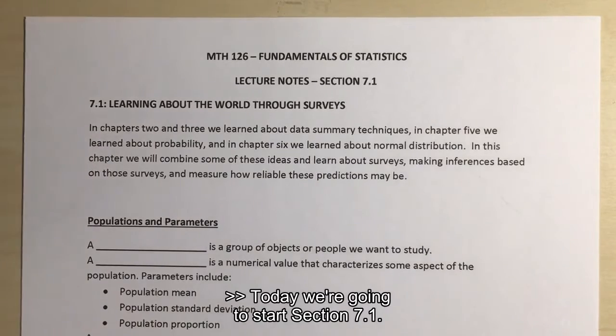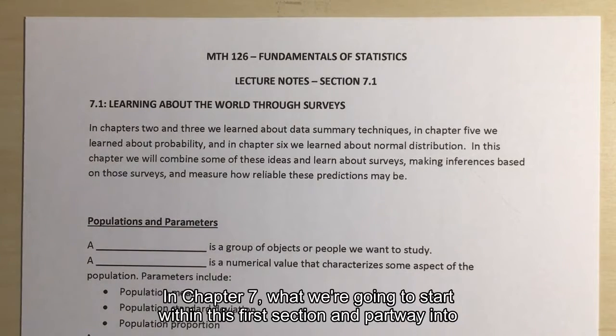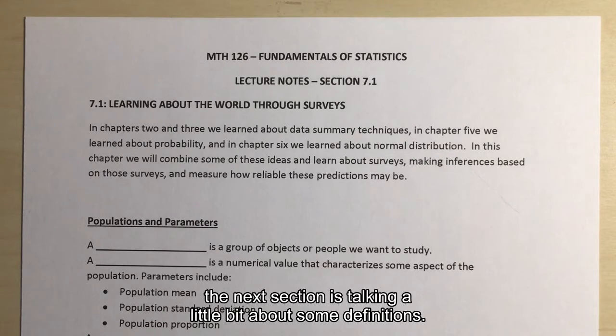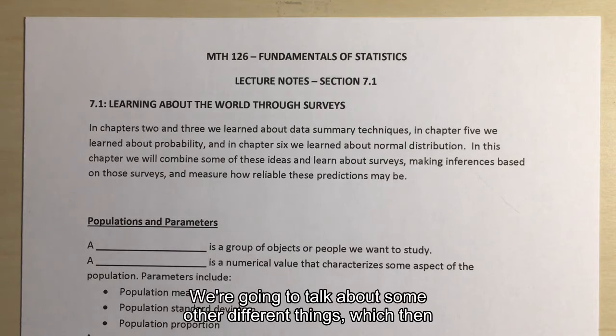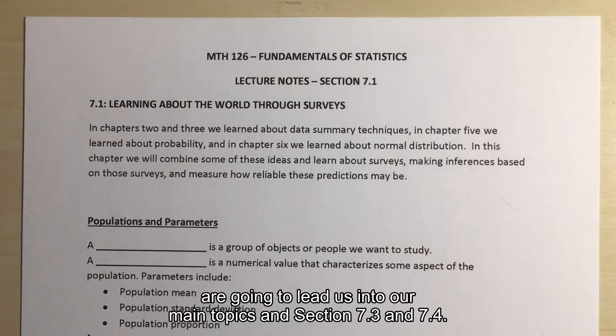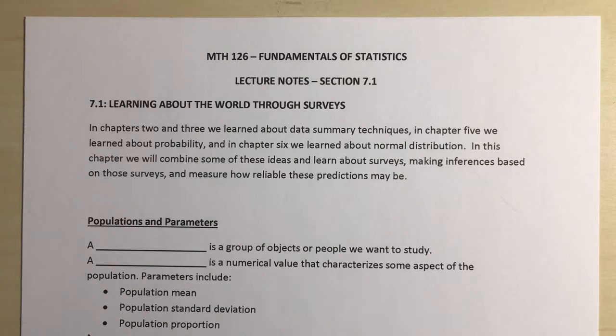Right, so today we're going to start section 7.1. In chapter 7, what we're going to start with in this first section and partway into the next section is talking a little bit about some definitions. We're going to talk about surveys. We're going to talk about some other different things which then are going to lead us into our main topics in section 7.3 and 7.4.